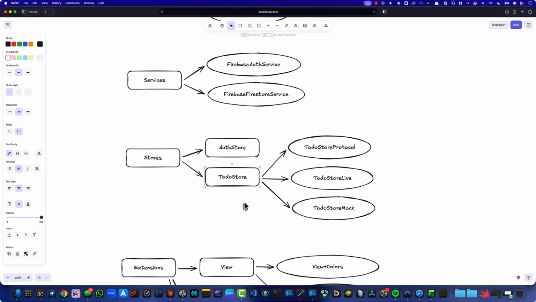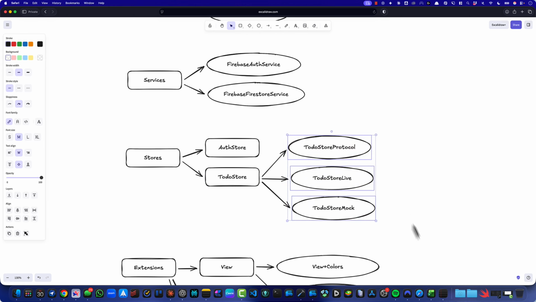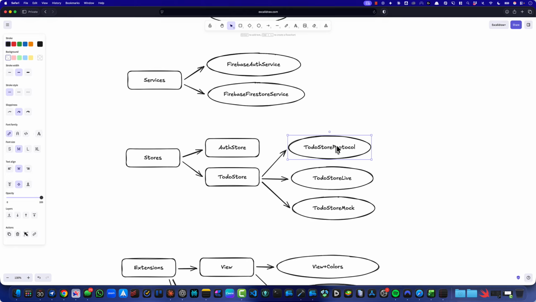But in order to use dependency injection and have more flexibility, what I like to do is create a protocol, a to-do store protocol, with all the things the store needs to have. Then I create one I call Live, and I usually do that for every single store. The live one is the one we use in production, the one that actually goes to the database and calls all these services. It conforms to the to-do store protocol, and then you can do as many as you want.